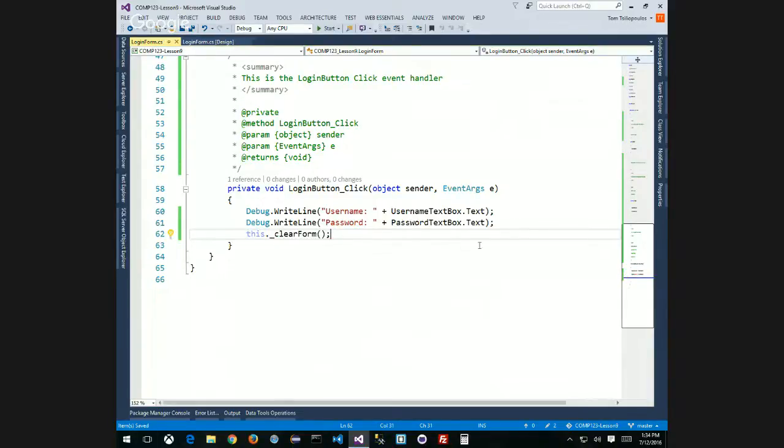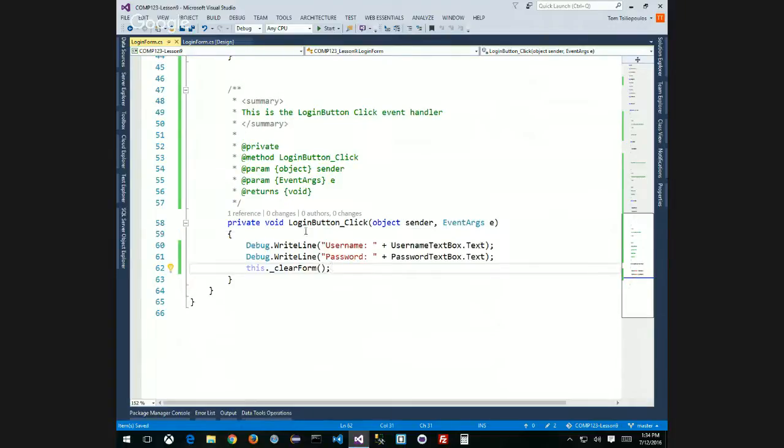Okay. So as soon as my login button is clicked, it'll output everything to the debug window and clear my form, so I can log in again. Or I can assume that the next person can log in, right? By the way, we'll be doing clear form because we're going to be mocking logging in and doing stuff over and over again. Okay, and also if I want to go from one form to the other, we're going to talk about that in future videos, right?